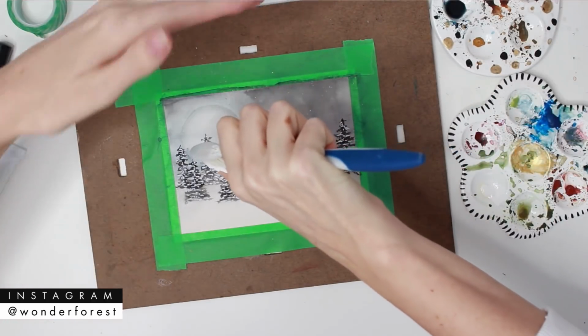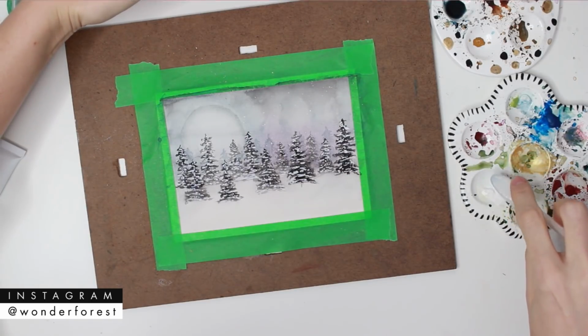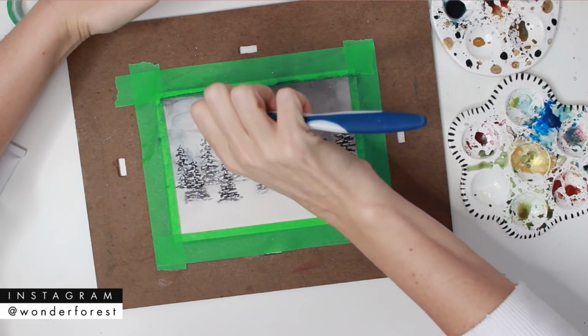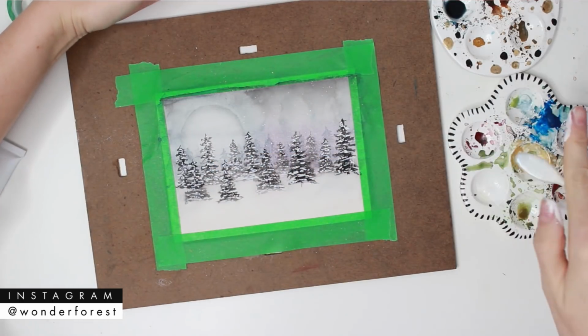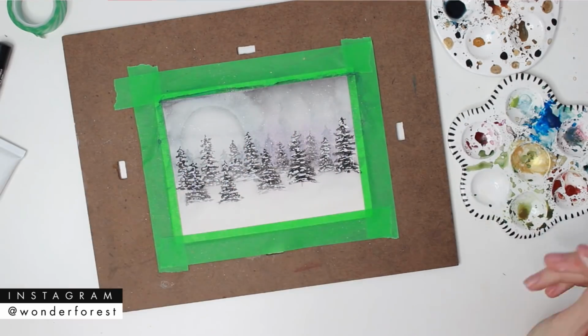I'm using a toothbrush and I'm just going to splatter in some of that paint all over the painting. Also make sure that you do protect anything that you don't want splattered. I'm just covering up my phone here with my other hand so that it doesn't get all painty. But I'll just keep going until I'm happy with the amount of splatter. I wanted a lot of splatter in this one, so I'm just going to keep going.